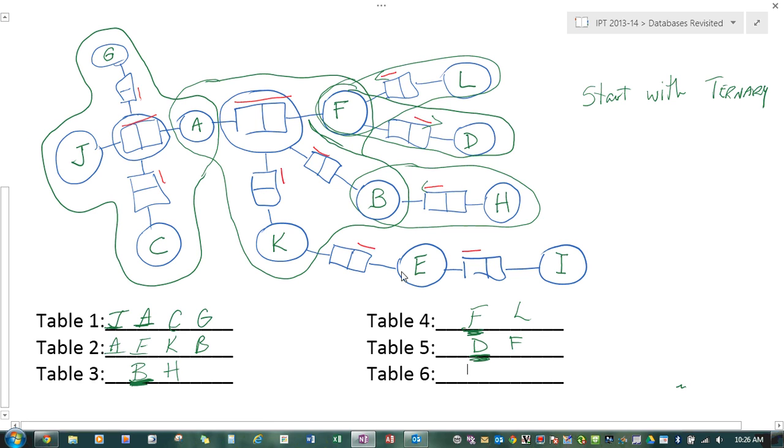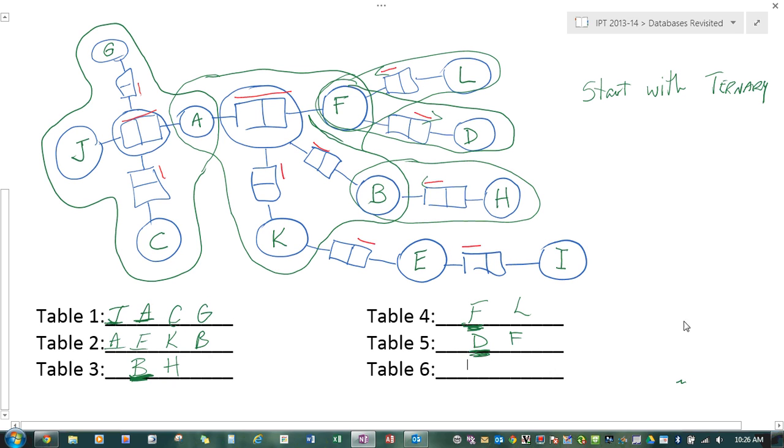Okay. That leaves us with this stuff here, K, E and I. Okay, which one is the most important of those three? E. Why is that, Hamish? Okay, so if we look at E, it's got two little things aiming towards the middle of it. So E, in this particular case, is very important, leaving I. Again, if these were in different places, it would be a completely different setup, and that's why we do this.